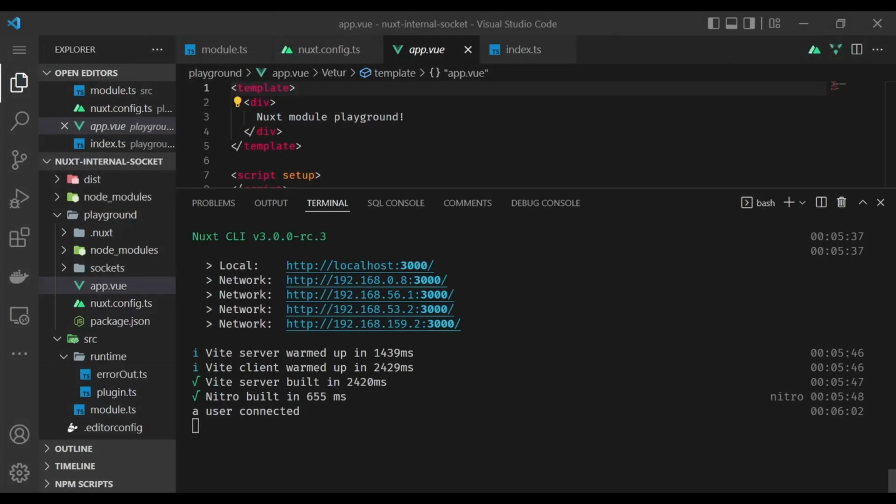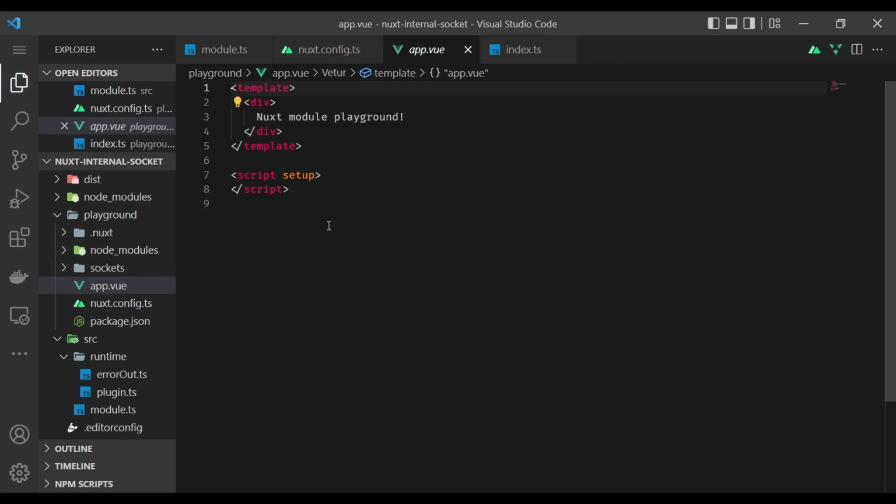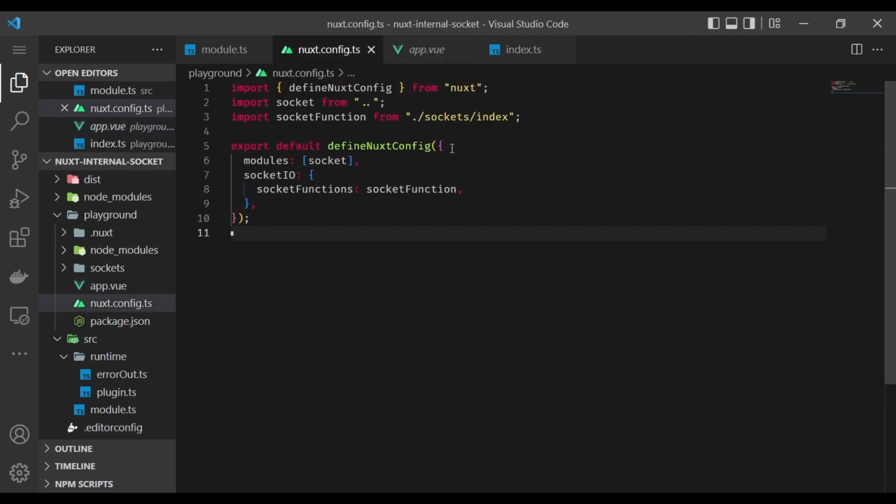And let's look in VS Code's terminal to see if we have the text being printed out that a user is connected. And there it is. So we can actually confirm that our module is working properly.